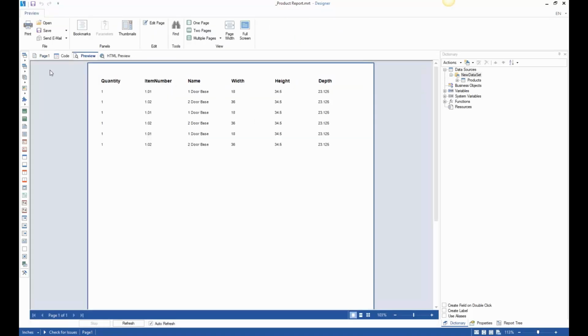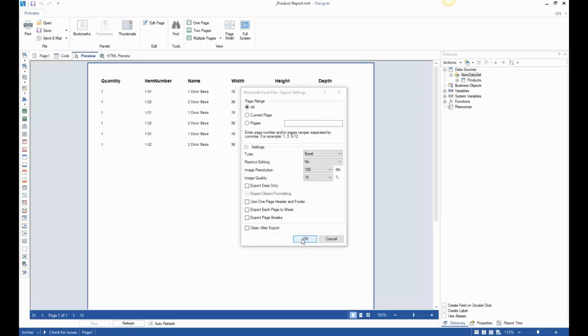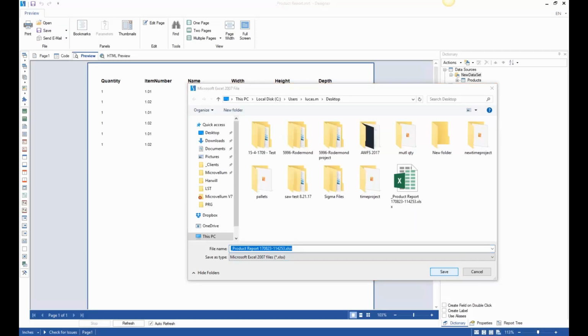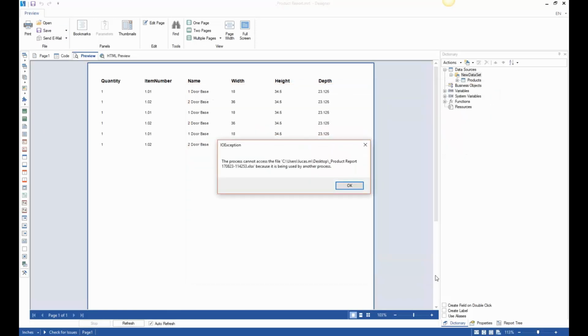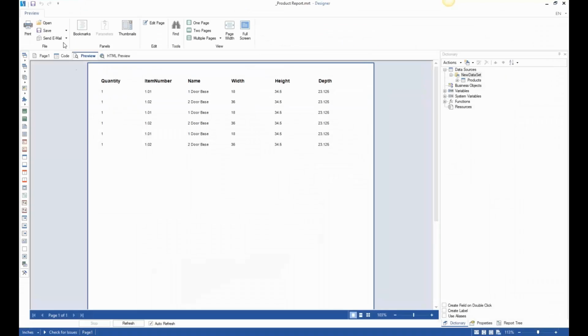There's not much that's changed. But where this is really going to affect it is whenever we save this file as like an Excel format, for example. Just save that one here really quick. Sorry, I should close that out first. All right, now we'll save this as an Excel file here.